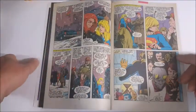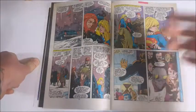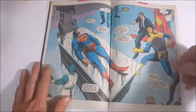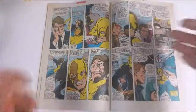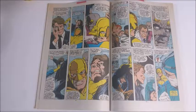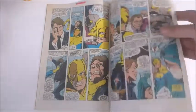Lex Luthor Jr. showing up pretty much where the last issue left off, at Superman's tomb, Supergirl explaining what happened. Guardian realizing that Cadmus had stolen Superman's body, and then he realizes maybe this could do some good. He doesn't agree with how they went about it, but he's going to go along and he's going to oversee the cloning of Superman, because the world needs Superman.